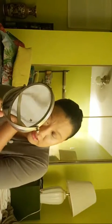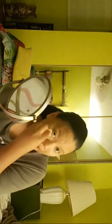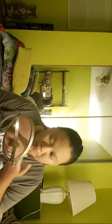And then after this, I'm going to take that same foundation brush and kind of clean it off a little bit. Okay, just clean it. Okay. Then we're going to take this darker shade right here and just conceal the ones we put the corrector on. And that pretty much conceals it properly.